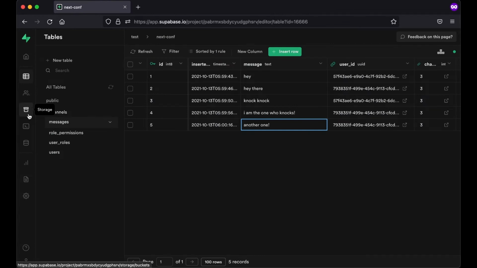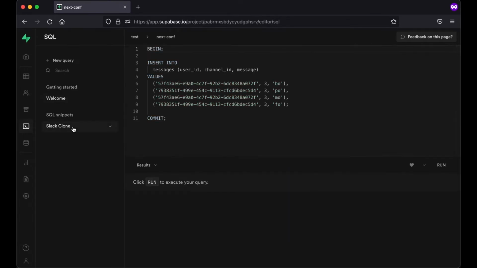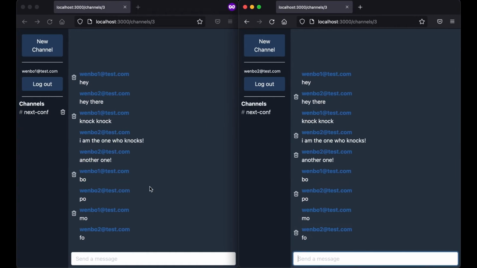Finally, let's go ahead and insert a batch of messages in a single database transaction. In this case, there are 4 inserts inside of this transaction. Again, both users will receive the messages inside of the transaction. Now, it doesn't matter how you get data into your database, but once it's there, Realtime server will pick up the changes and broadcast them.